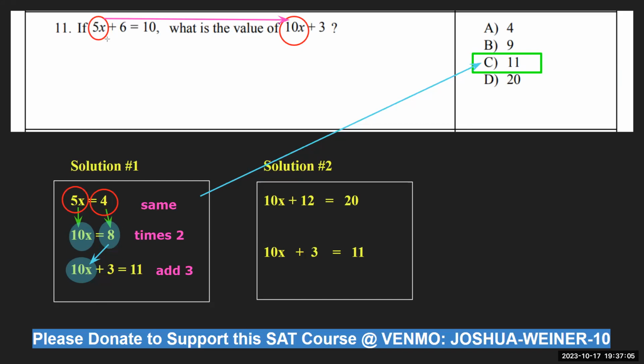So they thought, okay, I'm going to take the entire equation and multiply it by 2 as the first step. So here they did times 2 first, and then you have the entire equation, 10x plus 12 equals 20. Then for the next step, the writer wants me to have plus 3 in place, so we have to subtract 9. And lo and behold, 12 minus 9 is 3, and 20 minus 9 is 11. You get the same correct answer, just like Isabel said. You've earned your 10 points. You go on to the next question.